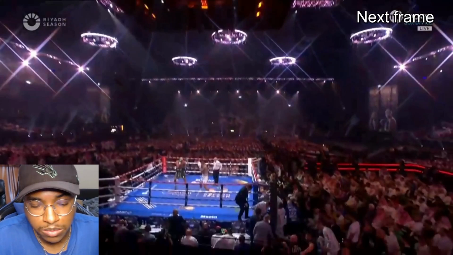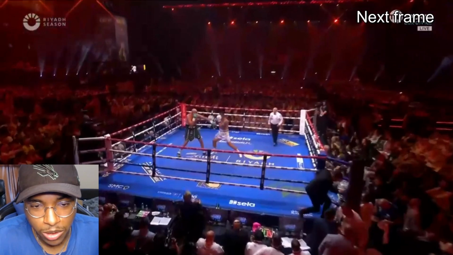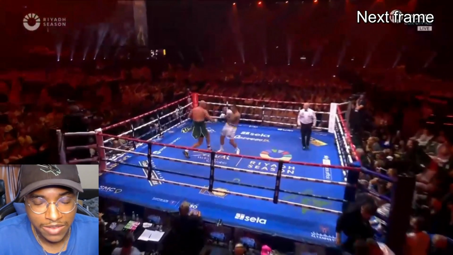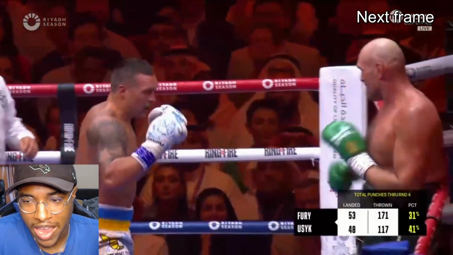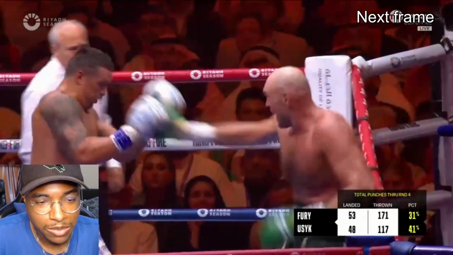Now let's talk science. Fury is investing more in that body attack, and particularly he's trying to time Usyk's entry. And you see Usyk is entering with that jab, and he tries to get underneath that jab with a body shot. Usyk again landing that left to the body underneath the extended lead hand of Fury. Fury backs against the ropes, and whenever he's against the ropes, Usyk already probably knows that some offense is coming.